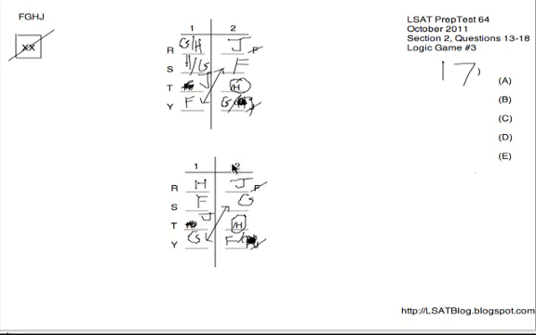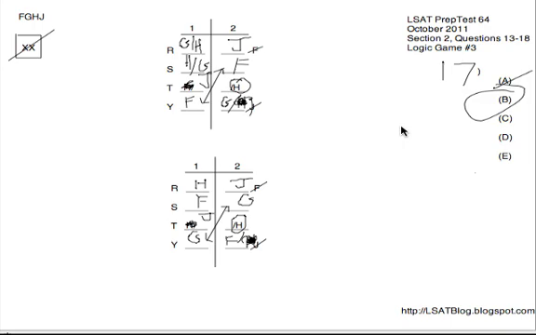So now they're asking us what could be true. Could R do G2? No, of course, R is doing J2 in both of these, so A is gone. Could we have S doing H1? Yes, we do see that right in the top possibility. S could do H1 or G1, so B is possible, and therefore our answer for number 17.